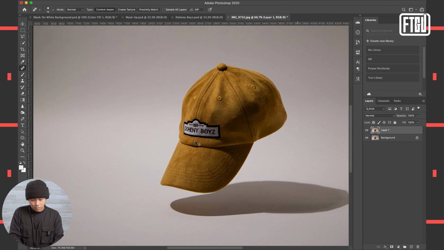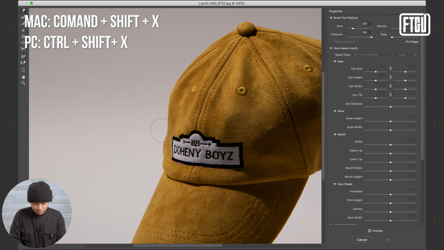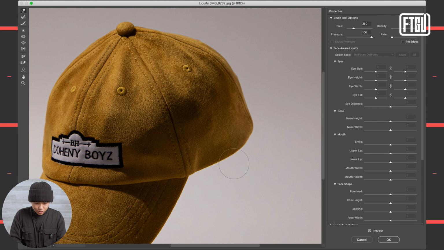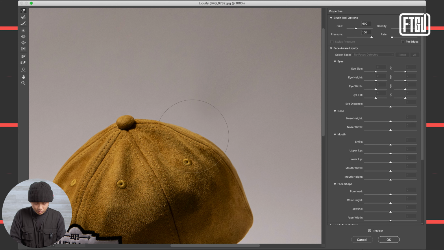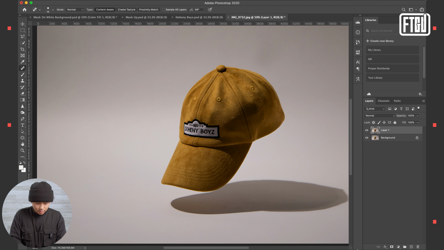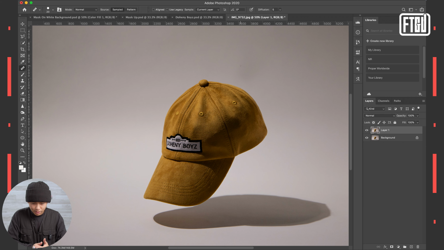All right, next we're gonna go into the liquify tool, and you can do that by hitting Command-Shift-X, Control-Shift-X if you're on PC. And then what I do is I'm basically going around to all the edges and I'm just reshaping the hat. And a lot of times you don't need to do this, but I just really love to get these details really dialed in and shape everything to look the way I want it to look. So it's just cleaning up the edges and then overall shape. We don't want to do anything too crazy. We want it to look as real as possible. So you're going to follow the lines and kind of follow the actual garment itself and not do anything outrageous. And yeah, you can kind of see the difference there. And it's crazy because you look at those tiny little movements, but it actually makes a huge difference.